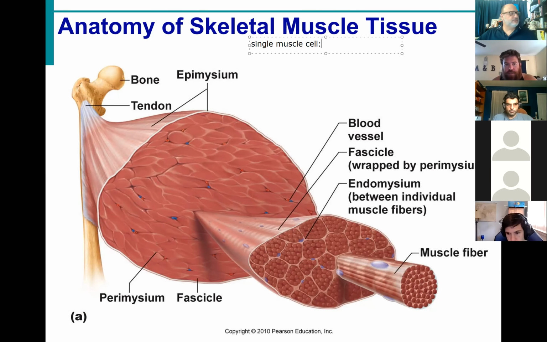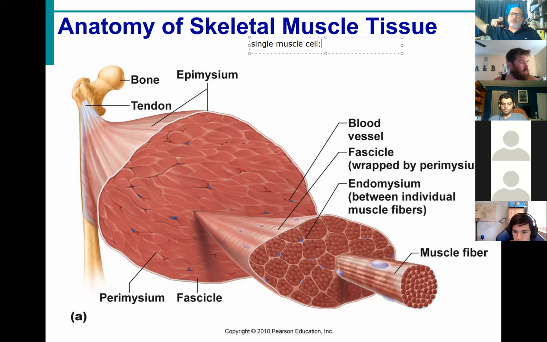Able to be contracted with electrical current stimulus. Right, absolutely. When stimulated, it produces that electrical signal, that action potential. And it is actually specialized to not just produce an action potential, but spread it along that entire muscle cell. Kind of like a wire in your wall. The wires in your wall can have electrical signals that spread along them.